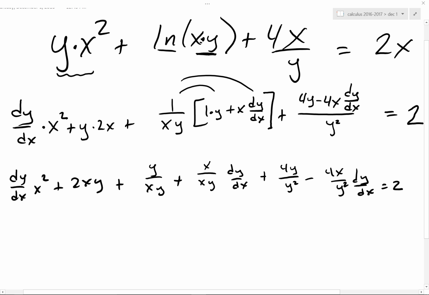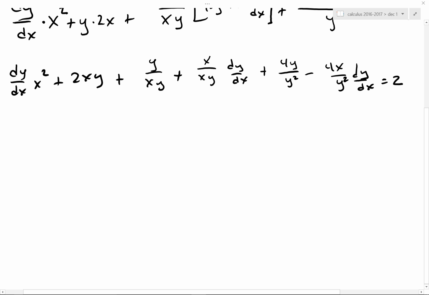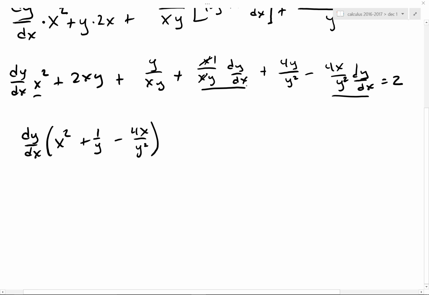All right, Lil. How many dy dx's do I have, kid? I don't know, Mr. Groom. Let's count them out. So I've got x squared of them. Mr. Groom, can I cancel these x's off here? I figure I can. So I've got plus 1 over y of them minus 4x over y squared of them. Yes? That takes care of my dy dx's. They're gone. Everything else I'm going to put on the other side. Watch me do it.